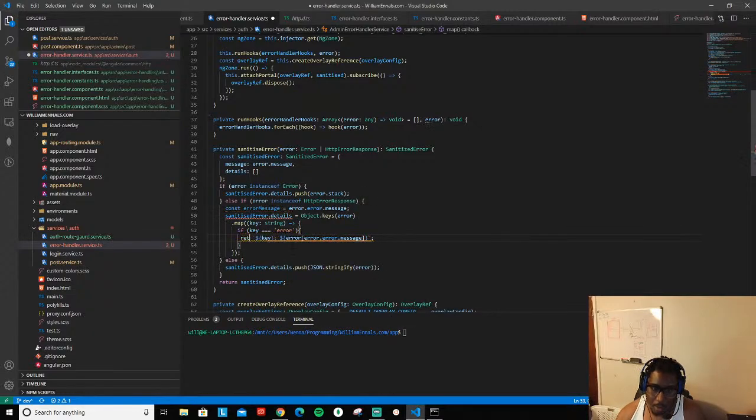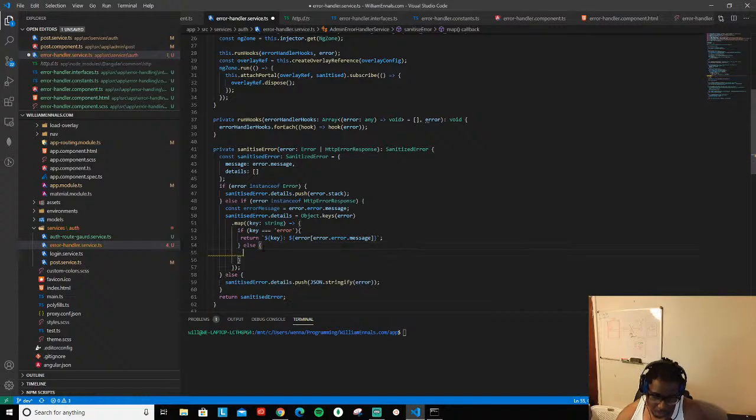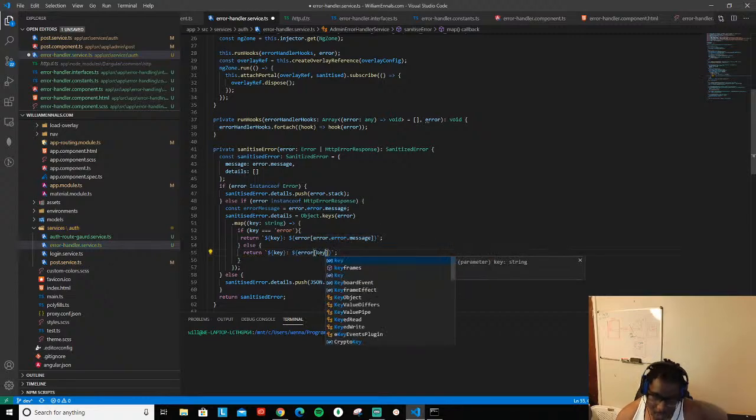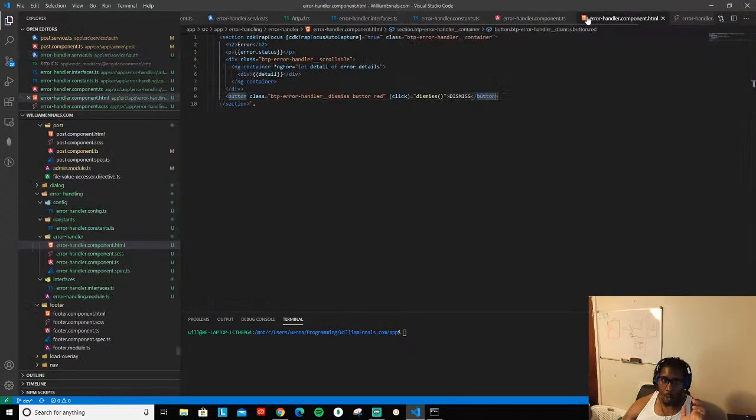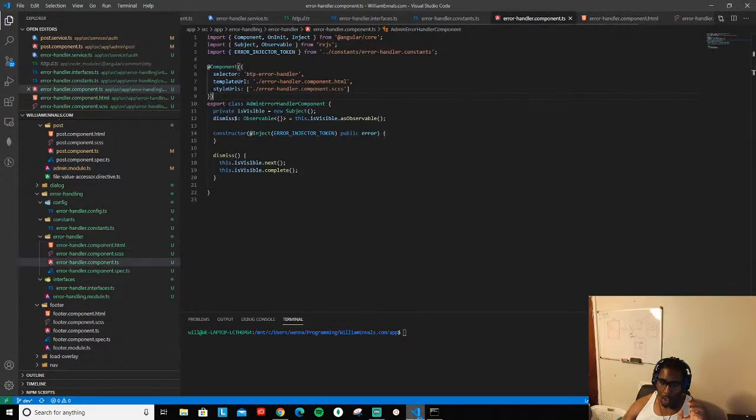I think that might be what we need there. Else we're going to return the normal values. And in this particular case, I believe it was key. So now we know that we're tethered in. So we know what we're changing.